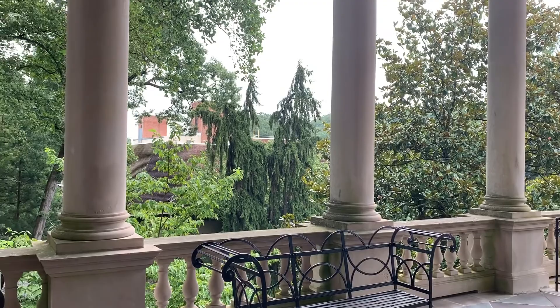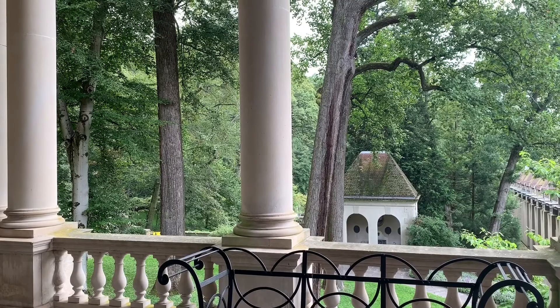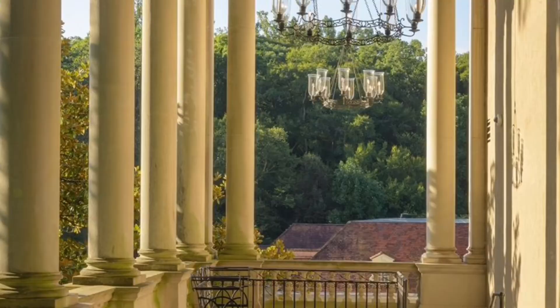But it still has a beautiful view today. Back in the era of H.F. DuPont's entertaining, it would have looked out over the meadows, across towards the pasture land, up the hills to the orchard. So another one of those remarkable spaces that H.F. DuPont so carefully crafted with his architect, Albert Ott. Thank you.